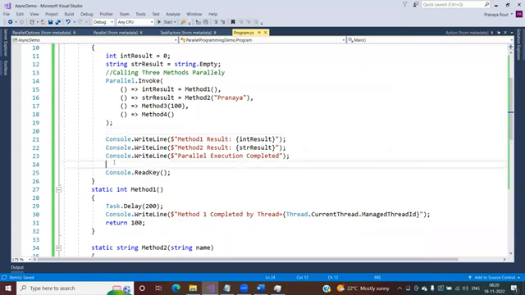Okay, so whenever we want to increase the performance of our application, then we need to go for parallel programming. Exactly. So simply, can you increase the other application's performance? See, I have developed one service and given that service to you to consume, right? I have developed the code in such a way that it is taking more time. Can you increase the performance of my application from your end?